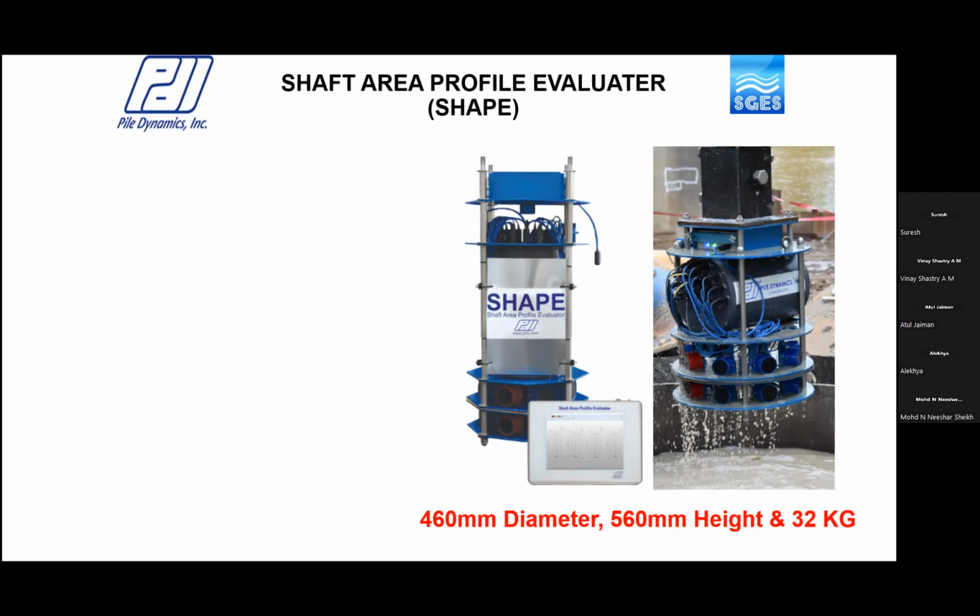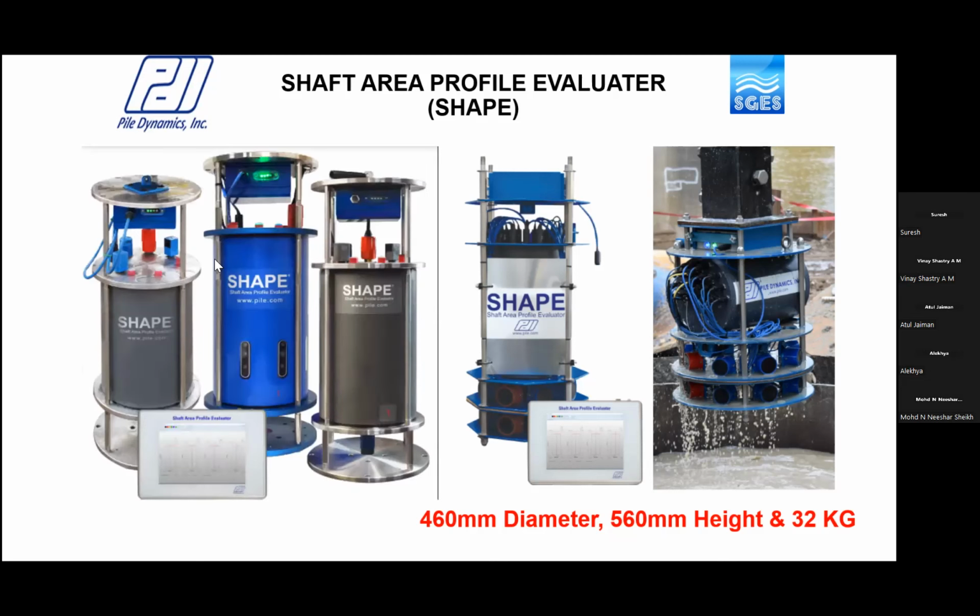So 1 scan per second. As you lower the tool, you'll be able to identify the geometry of the pile borehole excavation. You need a wet borehole to perform this SHAPE, but PDI has also developed a LiDAR-based sensor technology for a dry hole. But the same unit can't be used for a wet and a dry hole. You need to have 2 different units. Probably in the next upgradation, maybe next year, they may come out with a single tool for both dry and wet holes.